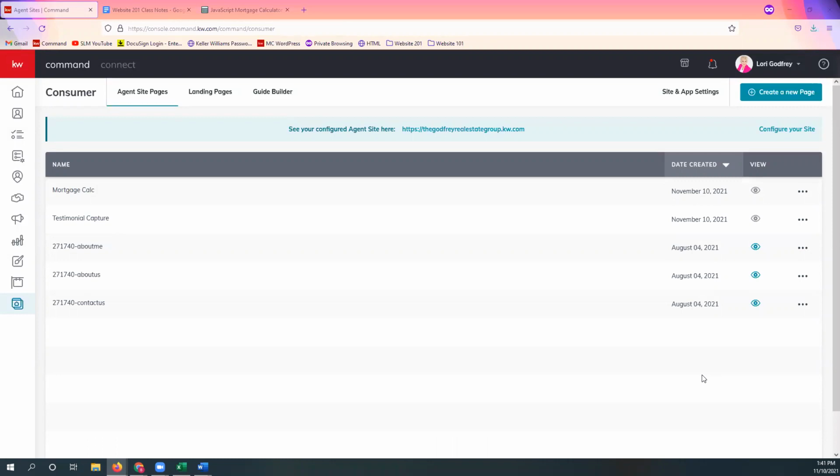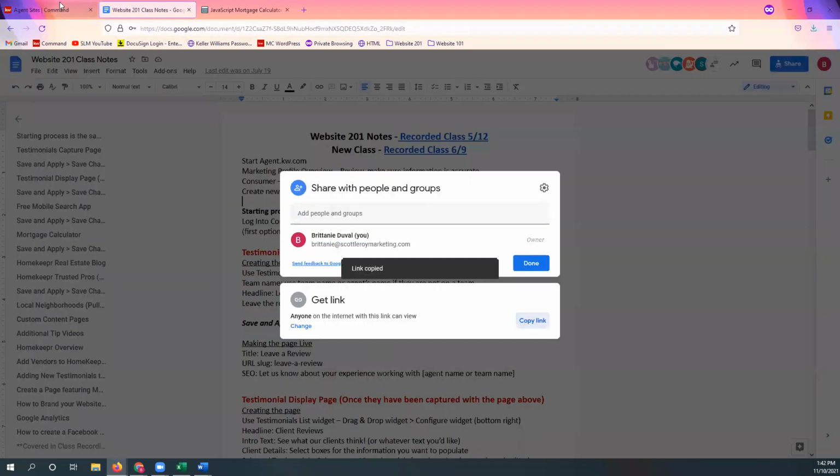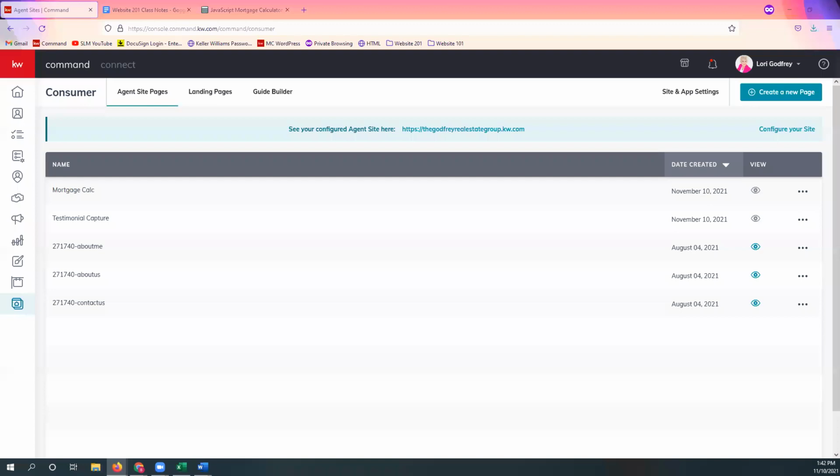And again, don't panic if you guys are just following along to figure out the basics and you're going to go back and do this later. All of the notes on that 201 sheet, I'll actually share it again really quick, just so you guys have it. I know some people have logged on since then. I'm just going to drop it in the chat once more. If you bookmark this, just in case you ever need it, it breaks everything down. So there are step-by-step instructions just in case.